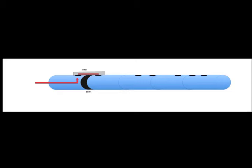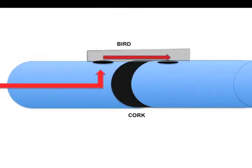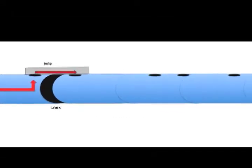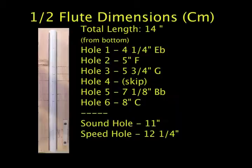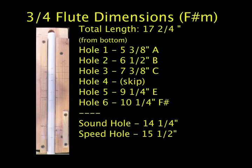The Native American flute is unique in that it uses two chambers to create the sound. Air coming through the front of the flute hits the cork wall we put in, is forced up through the speed hole, and then angled across the sound hole. This is done by a cap called the bird. There are six holes to control the melody, although in my design I only use five — I skip the fourth hole. The exact spacing of the holes can be very complicated because it is a function of the inner diameter of the tube and its overall length. Since we are working with PVC, I can supply you with the exact measurements for each hole, avoiding the complex mathematics.